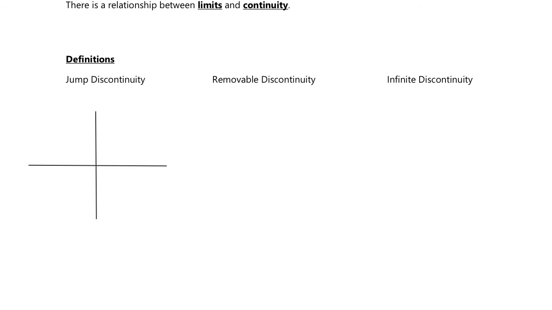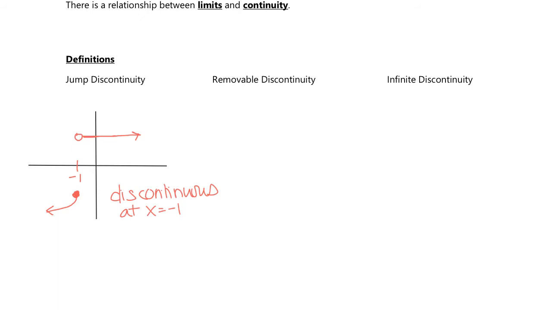So jump discontinuity would have, like, let's say, I'm just going to label an x value here. Let's say we have our function going like this and like this. So kind of like our last example, we would call this a jump discontinuity. So, we go from a y value here and we jump up and continue on with our function up here. Okay, so this one is discontinuous at x is equal to -1, and that's a jump discontinuity.